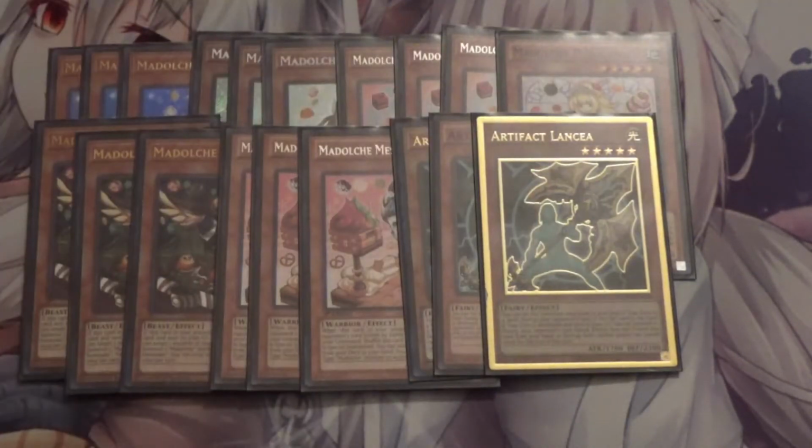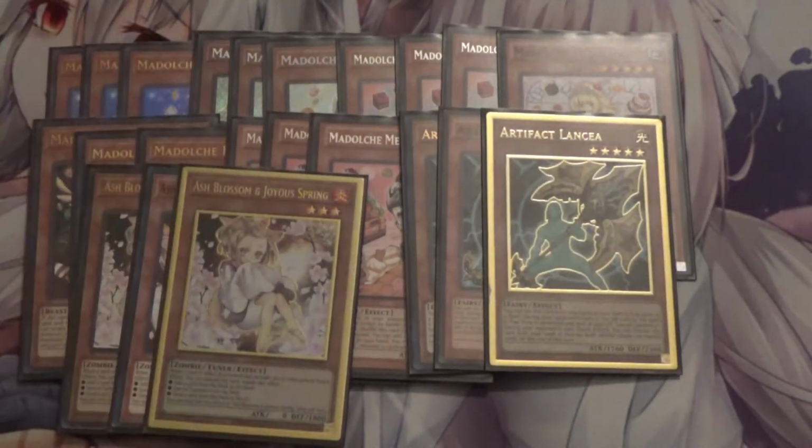Also run 3 Artifact Lancea for hand traps, as well as 3 Ash Blossom and Joyous Spring.